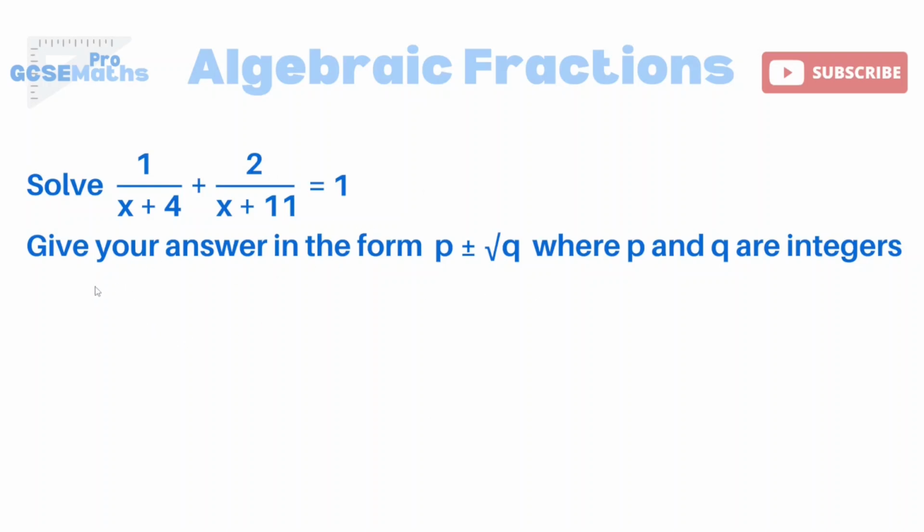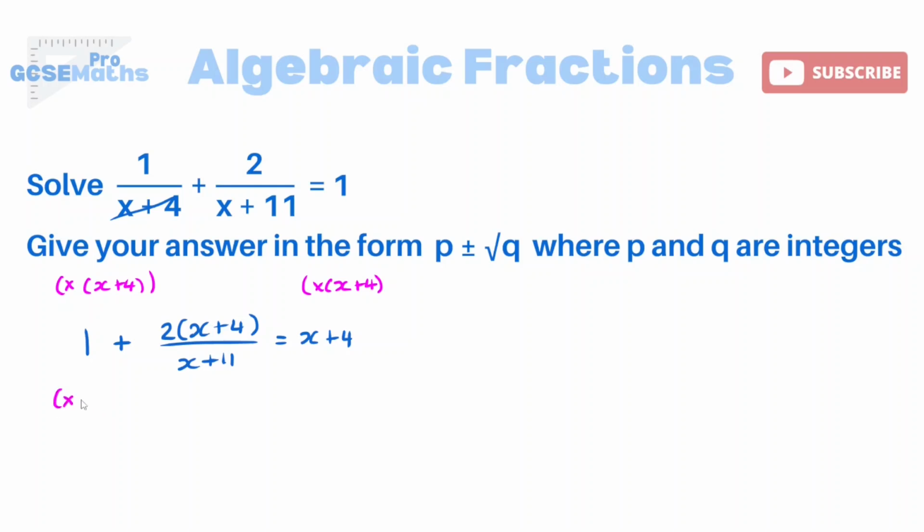Let's just carry on as we were before. I'm going to multiply across by the first denominator. So timesing by x plus 4 first of all. Again, remember to times all 3 terms. So the first term will obviously just cancel it out, so we get left with 1. The 1 doesn't disappear, it's still there. Plus 2, we need to times that 1 by x plus 4, so that goes in the numerator. Still over x plus 11. And then 1 at the end times by x plus 4 is obviously just then x plus 4.